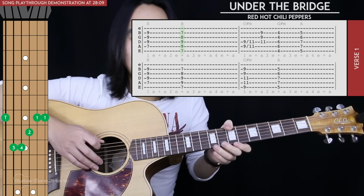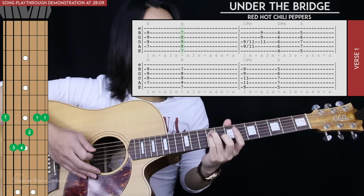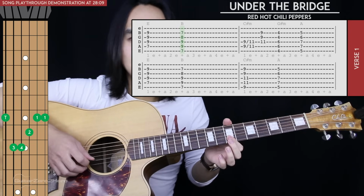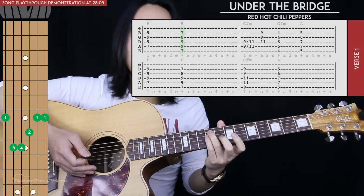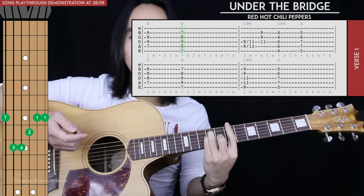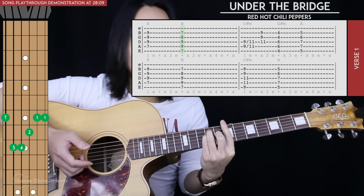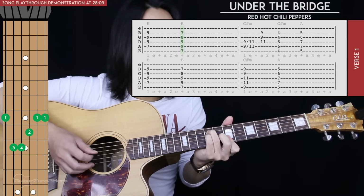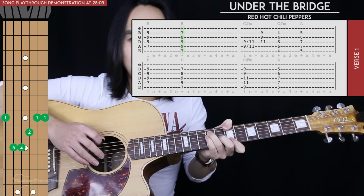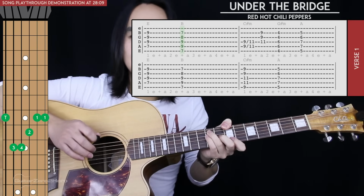So he'll reach his thumb over to hit the 6th string bass note, and then the index finger actually only needs to bar across the 7th fret of the 2nd and 1st strings. Your ring, pinky, and middle fingers will just remain in their ordinary positions for a normal bar chord. But for this altered shape, it means your index finger only needs to hit these two strings, and your thumb comes over the top and hits the 7th fret of the 6th string.